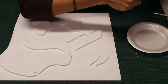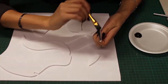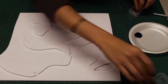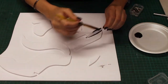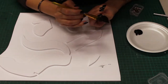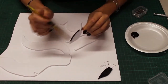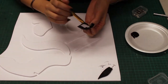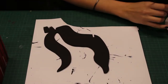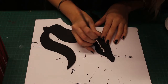I'm going to paint a base color on all of my pieces. I applied two coats of black, allowing it to dry in between coats. I'm going to do some of the decorating before I assemble. Using white, I'll begin by adding the skull.